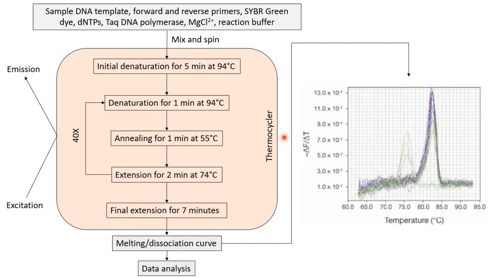The melting curve is plotted as the change in fluorescence versus temperature. A particular DNA molecule has a specific and defined sequence of base pairs of A, T, G, and C, and multiple copies of a single DNA molecule have the same sequence. Therefore, a DNA molecule will have a particular melting temperature (Tm) depending on its GC content and will give only one peak upon melting or denaturation. No two DNA molecules with different sequences will have the same Tm. If a contaminating DNA is present or has amplified in the PCR other than our target DNA, we will get two or more peaks in the melting curve — a lighter second peak indicates contaminating DNA is present.